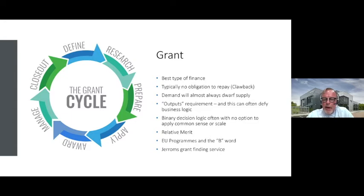Keep in mind the principle of relative merit, which is probably the only type of finance where this issue comes to the fore. There's almost certainly going to be greater demand than supply, so how do the grant awarding bodies determine which projects get the finance and which ones don't? Well, they basically stack them up together and see which has the best possible delivery outcome or prospects relative to the scheme's logic. So you might meet the grant requirement in every respect, but that doesn't mean there isn't another application out there that is better than yours in terms of the number of jobs it creates or the carbon savings it makes, and so forth. A lot of grant programs originate through the European Union, and in particular through the European Regional Development Fund, ERDF.